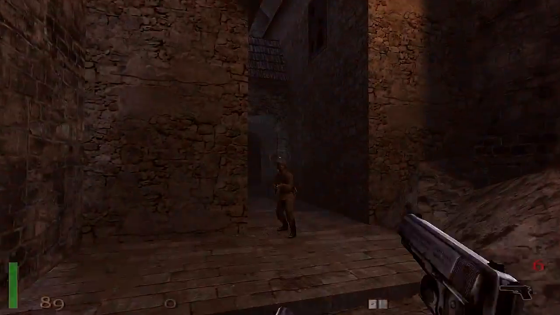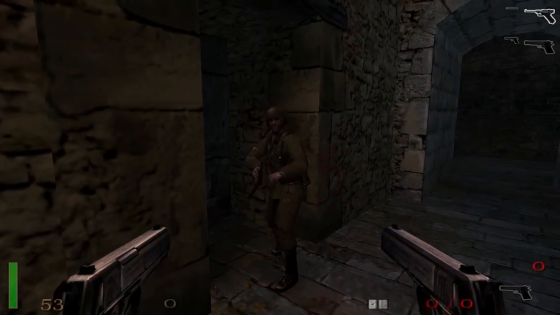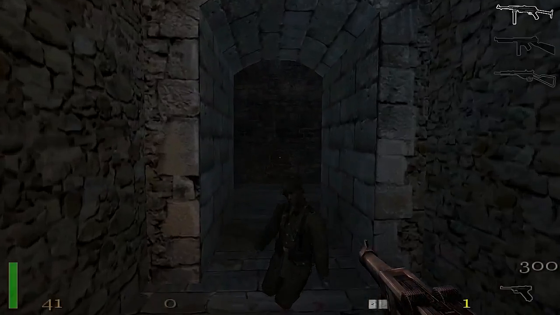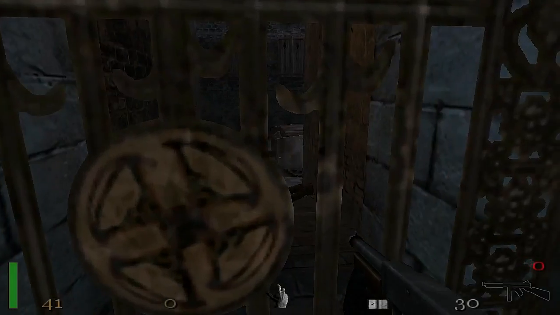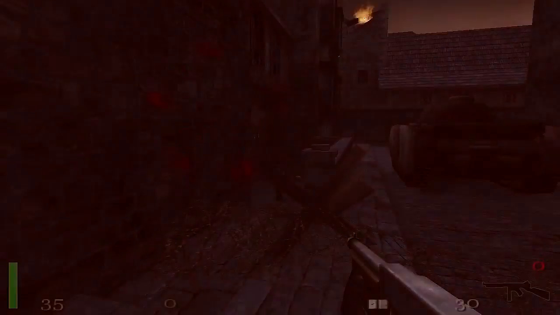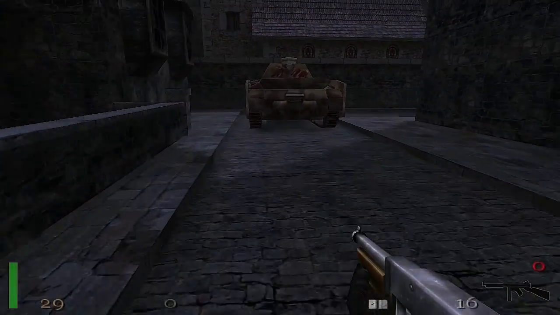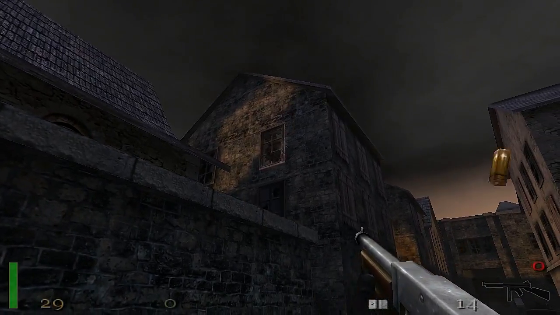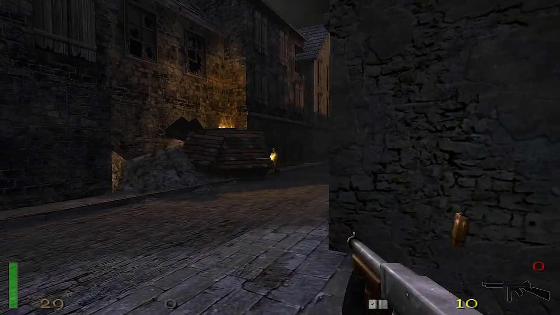Oh, hello. That was rubbish. What's wrong with my double guns? Am I running short of ammo or something? There's a tank. That's a powerful gun. Hey, I got him. He didn't even know I was coming.